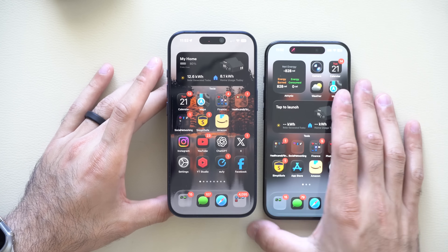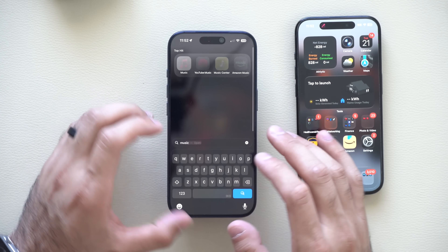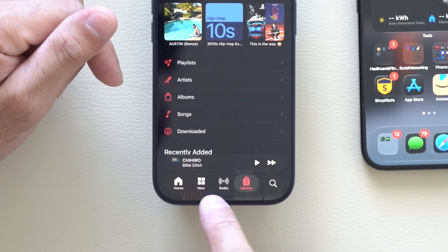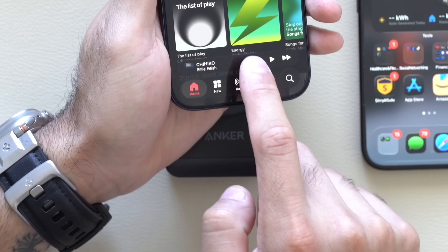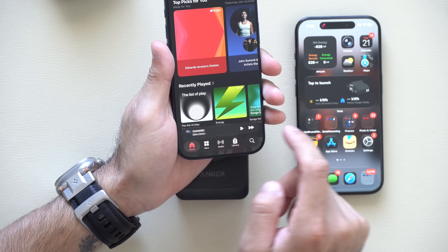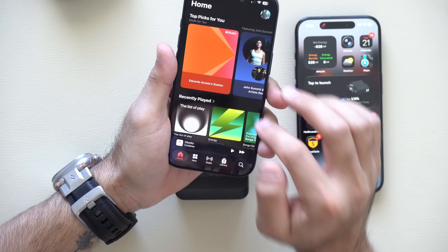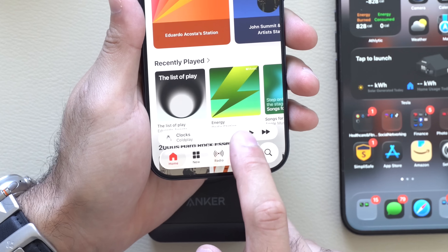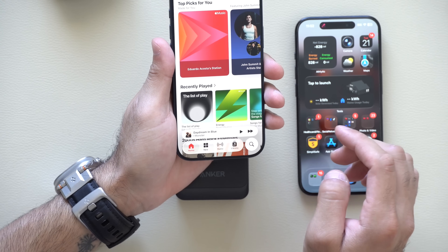Unlocking our device — another new change can be found in the Music app. Apple Music received a lot of new updates too. Down here where it previously just showed the song currently playing, we now have a new gesture control where you can quickly switch to the next track by simply swiping your finger. In light mode you can see how quickly we can switch between tracks by doing that.